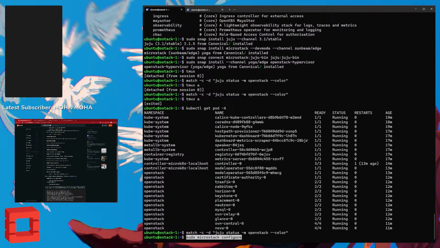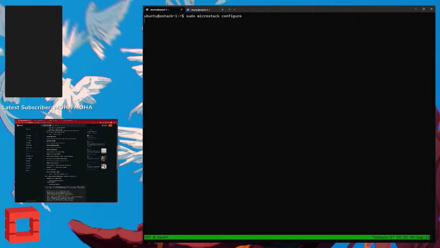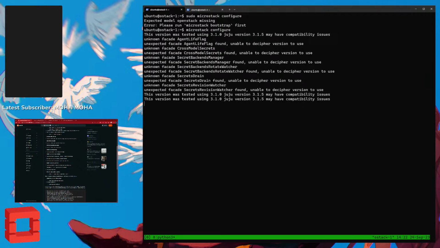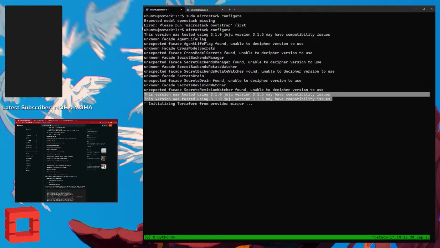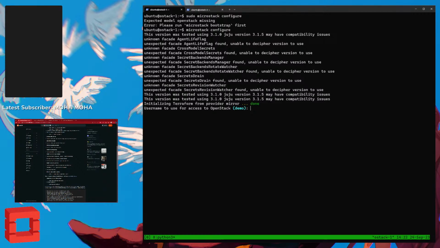So I think we can configure it, and I will also perform that in Tmux. Oh, yes, without sudo. Yeah, and as you can see, this is what I was talking about. This is the command that gave me an idea yesterday.